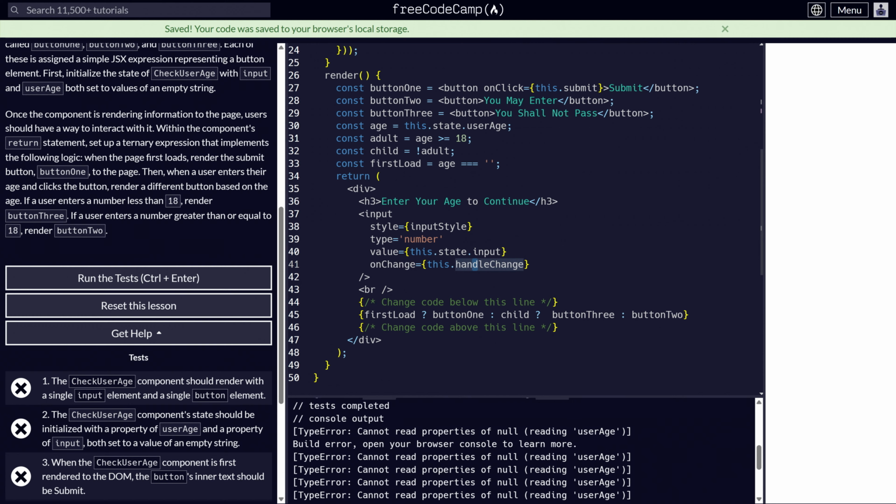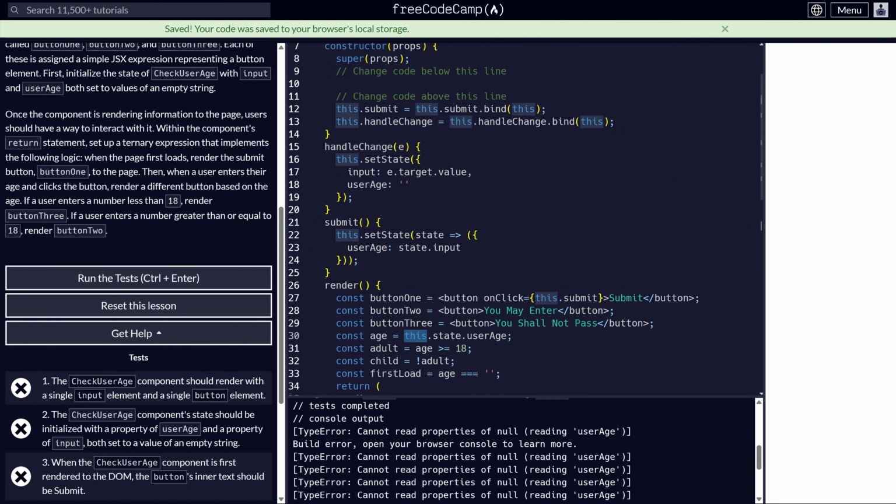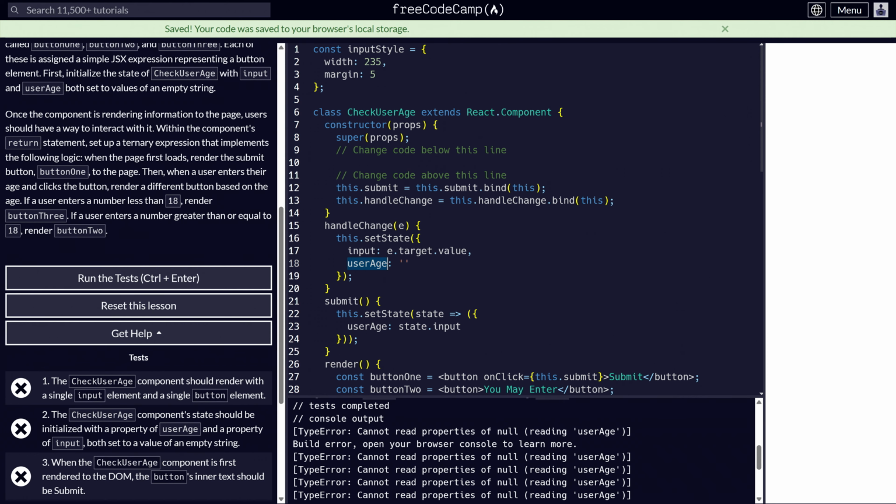Type error, cannot find user age. Change code below this line. I guess they didn't initialize.